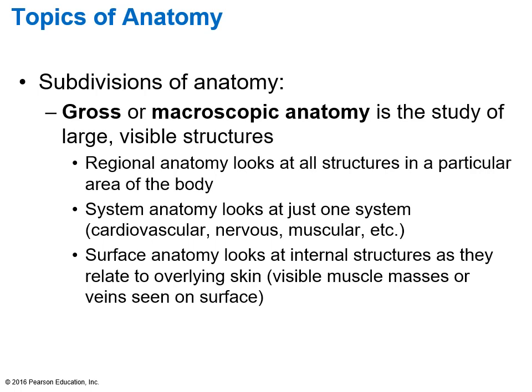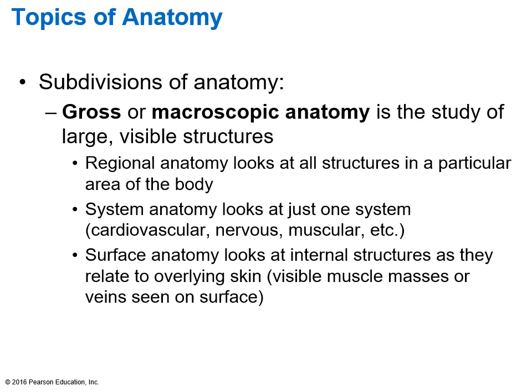And you can do this as a regional sense, meaning that you just focus on the upper body or the lower body or the thoracic region or the abdomen region. Oftentimes in our book, for instance, they will do what they call system anatomy, which is that you correlate and take a look at body systems. So for instance, how does your muscular system work? How does your digestive system work? Your reproductive system? What are the organs that are involved? What are the tissues that are involved? How does it contribute to the overall well-being or homeostasis of the body?